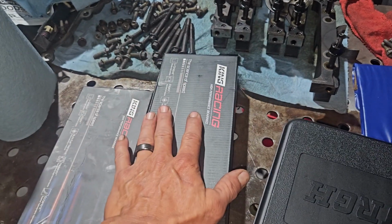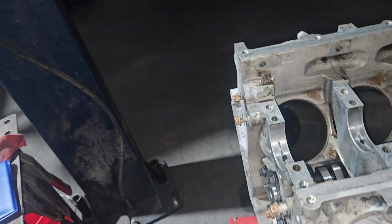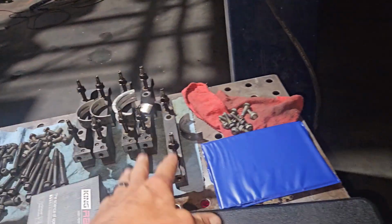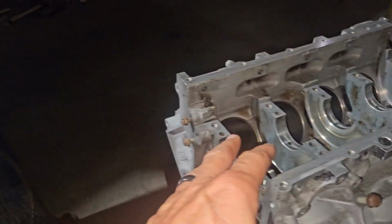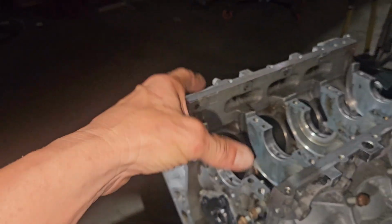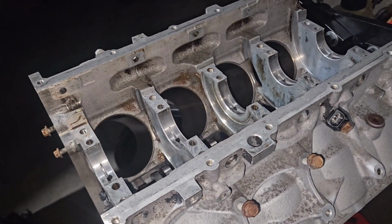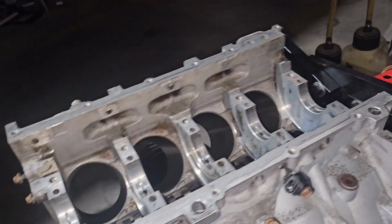So I'm going to get started on putting the main bearings in, get all the main caps in, get them all torqued down. Now, one thing I did learn from the machine shop is whenever you do main caps, you always have to use whatever bolt you're going to end up with. So if you're going to use a factory bolt like we are, you put the factory bolt. If you're going to use ARP studs, you use the ARP studs that are going in it. Whether or not that really truly is the truth of it doesn't matter. That's what he told me, so that's what we're doing.